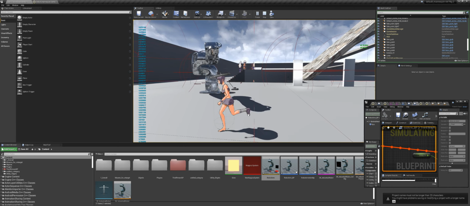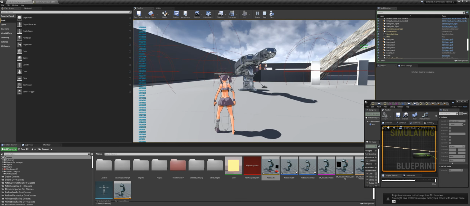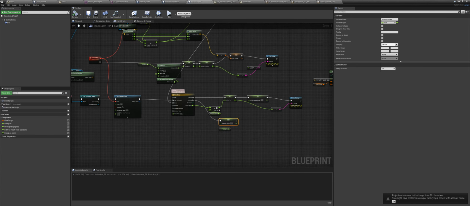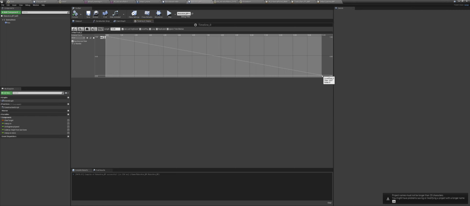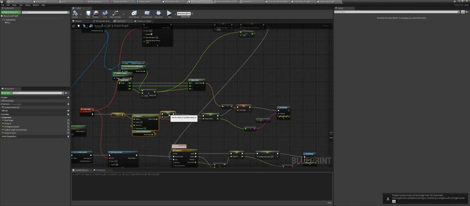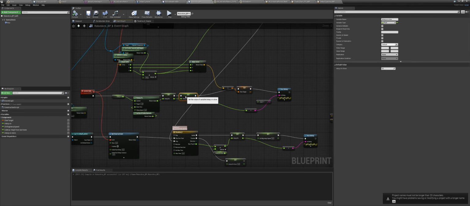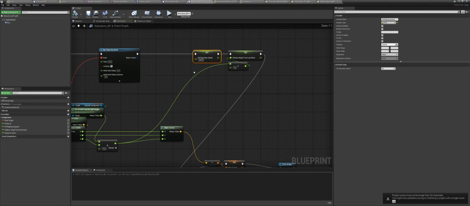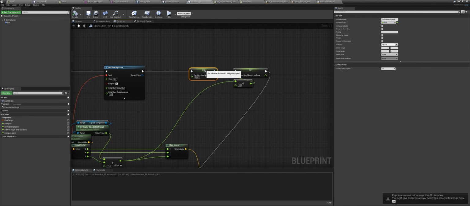And if we're going back in, it's going to continue from this value. But 15 seconds is a bit long this time, so let's just go back to like 3 seconds. Now, this is basically correct as we do it right now. The thing is, I thought it through: the control rig interp speed, which I set to like 600 to be relatively quick, should in the beginning also be slow.